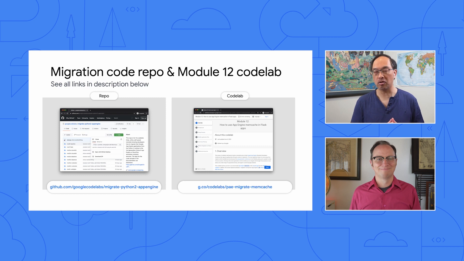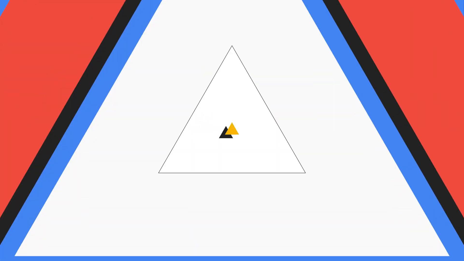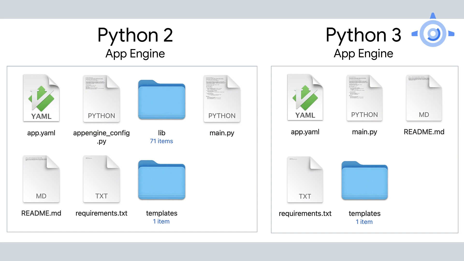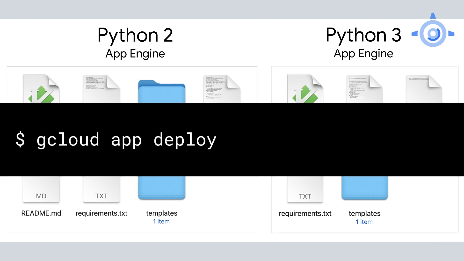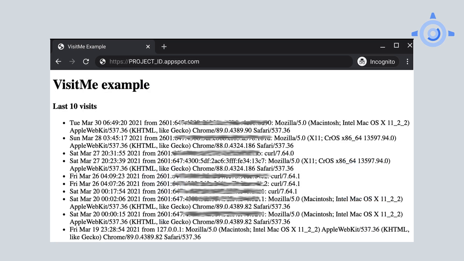Ready? Let's go to the computer now and do this! Because it's always good to start from a working app, use gcloud app deploy to redeploy your Module 1 app and ensure it works before we update it. Python 3 users can delete the App Engine config.py file, while Python 2 developers install the third-party libraries into the lib folder with the pip install command shown on screen. Then everyone can use gcloud app deploy to upload the app to the cloud and confirm that the Module 1 app still works.